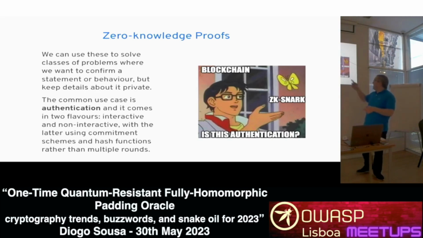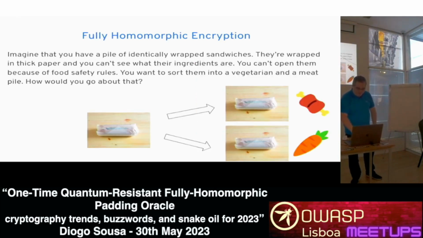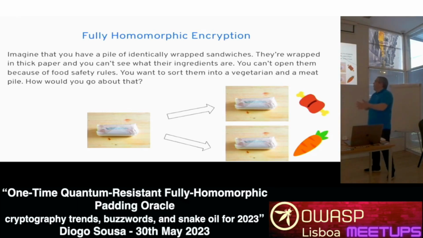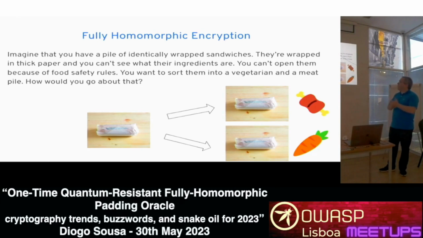Okay? These are immensely popular. This is the most popular schema, ZK-SNARKs. So you should be seeing these all over the place where you hear about blockchain and cryptocurrencies. Okay? And we go to the second one. I'm moving on fast. It's called fully-homomorphic encryption. Well, there's a lot of big words in this presentation, so I hope it's not too bad.